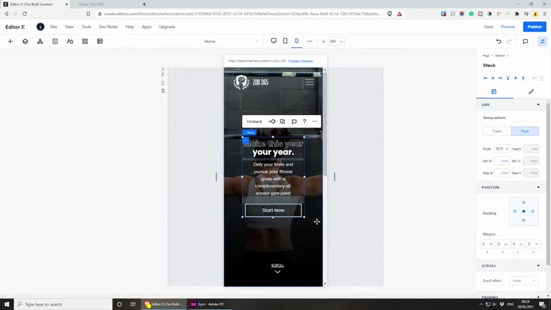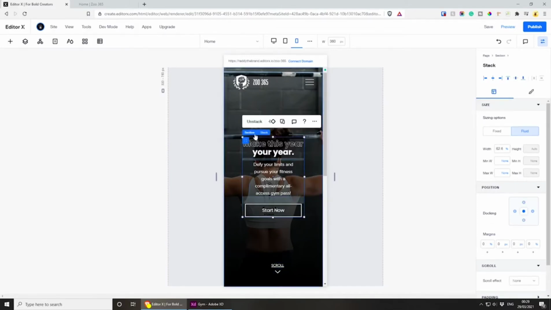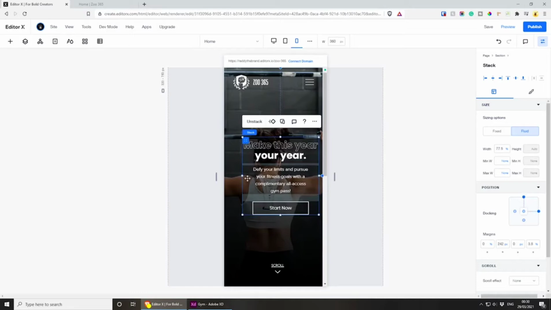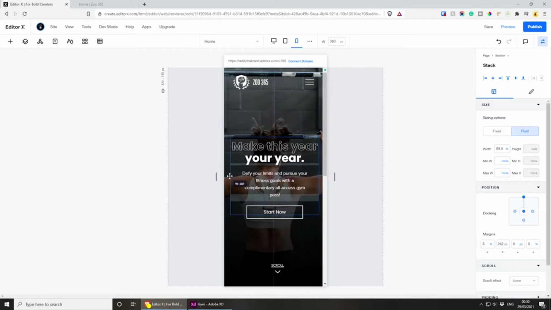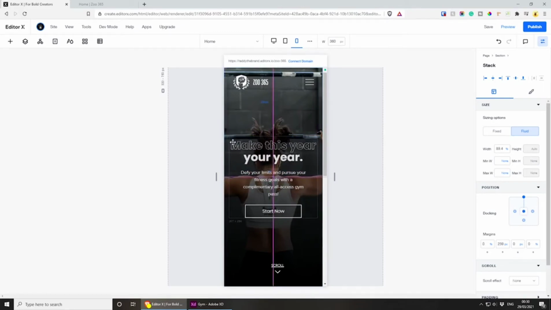So on mobile, technically speaking, I don't know if this is centered actually, I'll have a look in a second, but on mobile we can do the same. I think that I might make it ever so slightly bigger. Let's have a look. I think this is looking nice, okay, something like this. I think this is looking quite nice now.